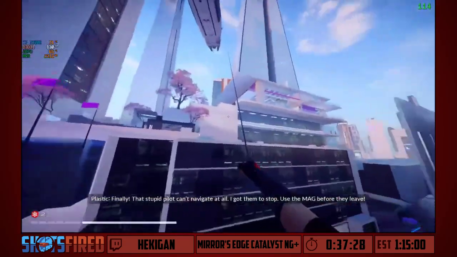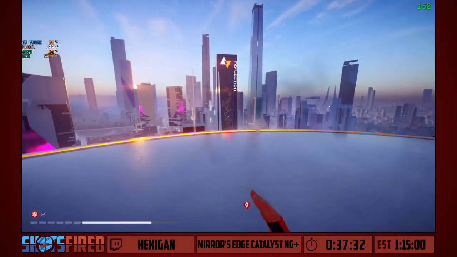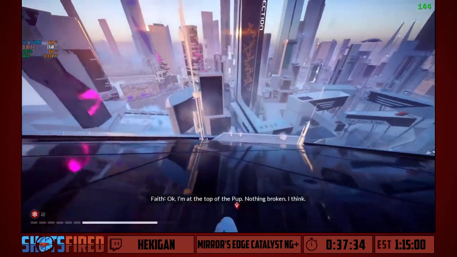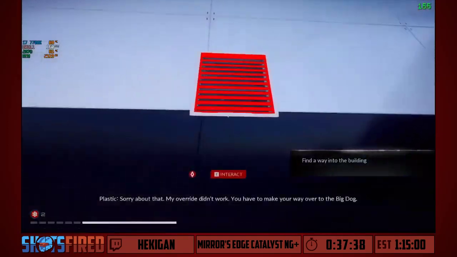Finally. That stupid pilot can't navigate at all. I got them to stop. Use the mag before they leave. Okay, I'm at the top of the pub. Nothing broken, I think. Sorry about that.